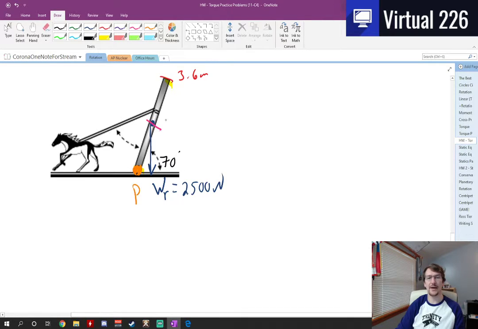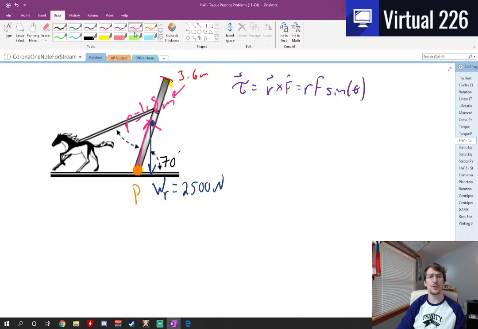This means if we're halfway here, we're halfway at the 3.6, which means our moment arm, which runs from the pivot to where the force vector is applied, that R value has a value of 1.8 meters. It's just half of the 3.6. So we've got an R, we've got a force, the weight, going on, and that means when we take a look at torque, torque equals R cross F, or RF sine of theta. We need to figure out what this angle is in the problem.